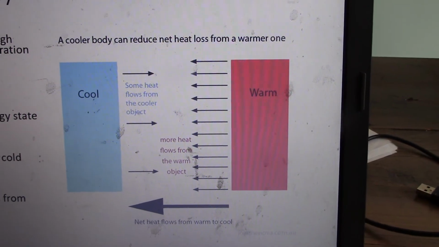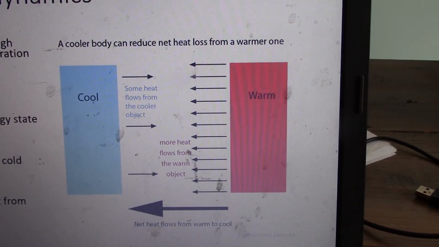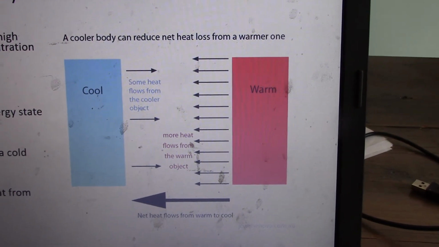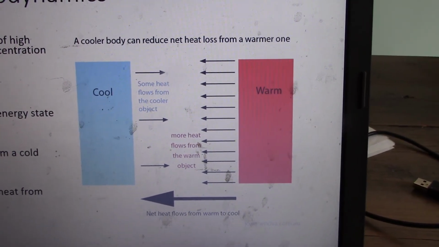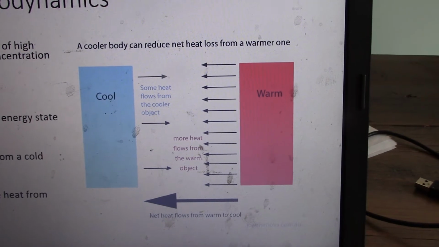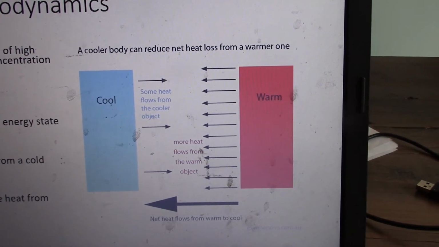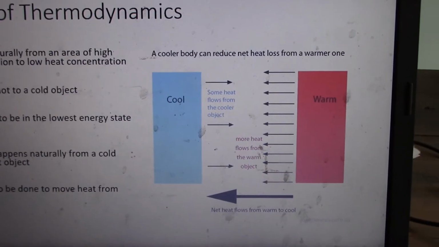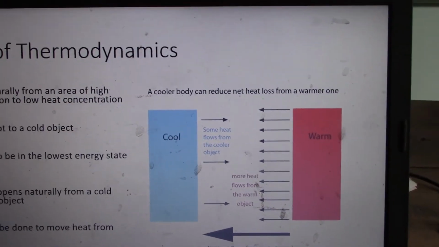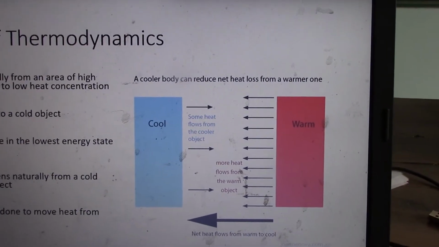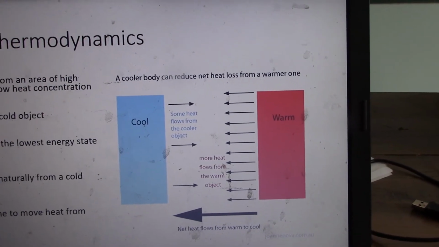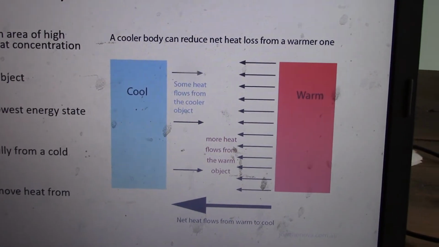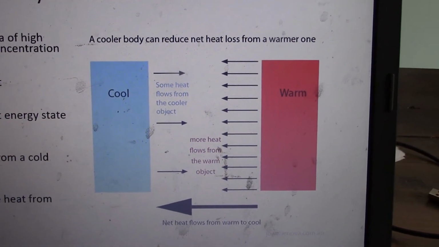This explains how air conditioners work, right? If we're going to use air conditioners, we're going to have to move heat out of an area that we don't want it in. So we want to move heat out of a house, which means we would move heat into an area where there's already high heat, which would be outside in the environment, and that's why air conditioners require energy. Okay.